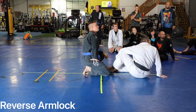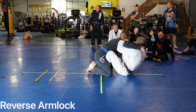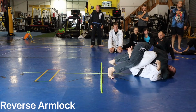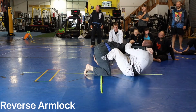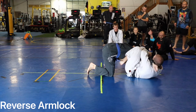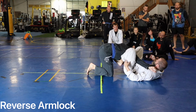When you're pressing away before you actually pull your knee up, are you pushing away with your butterflies? Yes. So what I'm trying to do is create just enough space here. So when I'm here and I start to frame him, I don't want his weight over the top of my hips. That's going to stifle a lot of my motion. So when I'm here, I'm using those frames to get him just enough away from me that everything slides into place. Does that make sense? So once we get here, obviously, I never like to say, oh, you have to move quickly. You want to have a sense of urgency, though.